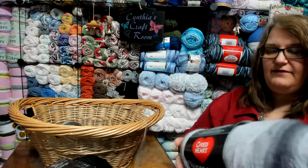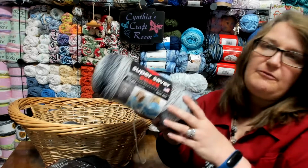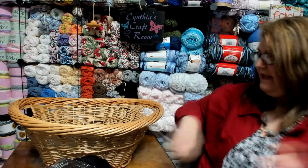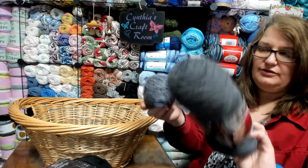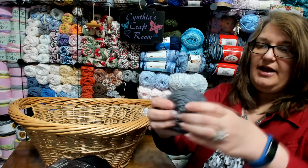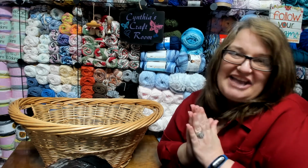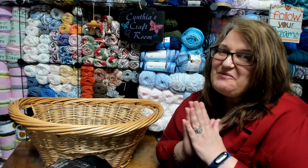And I do not have the price written down on these, but I know that I bought them from Walmart and I paid $7.99 a skein for them. And I have one more. And then I also have a little bit of this charcoal. Oh, excuse me, I apologize. It is a little bit of this Super Saver ombre. If you'll look right in the center there, you can see the lighter gray. So that is all of the black and gray acrylic yarn I have. So give me 1 minute and we'll bring the brown in.